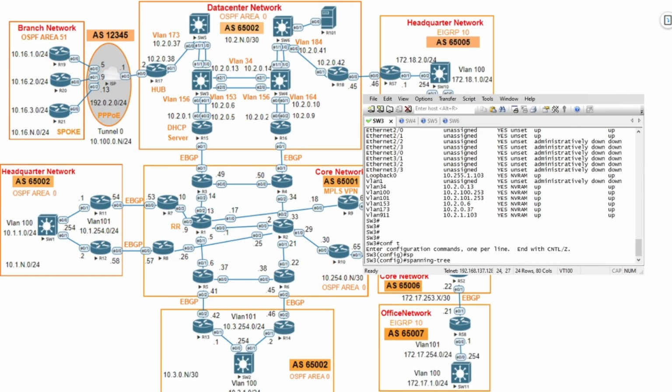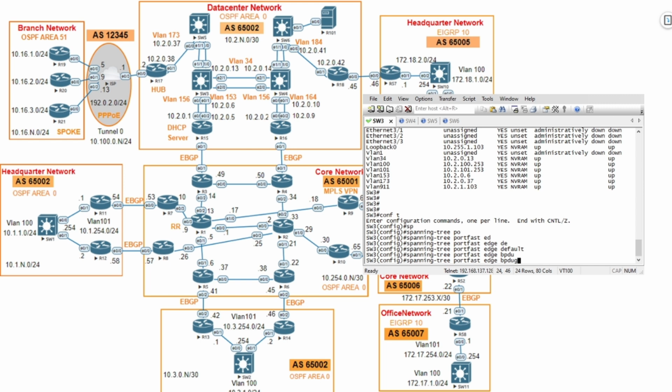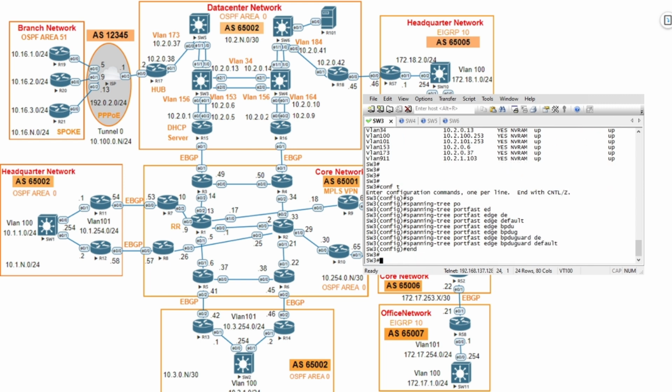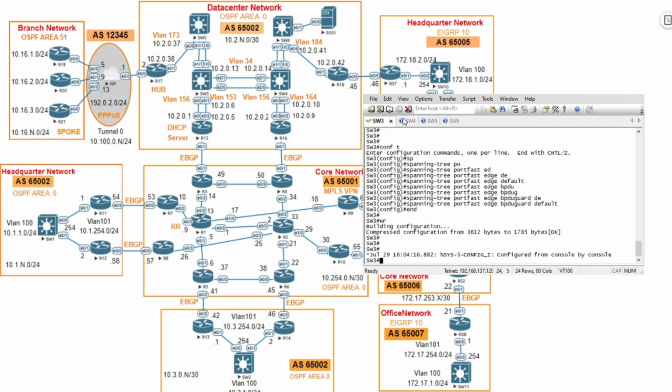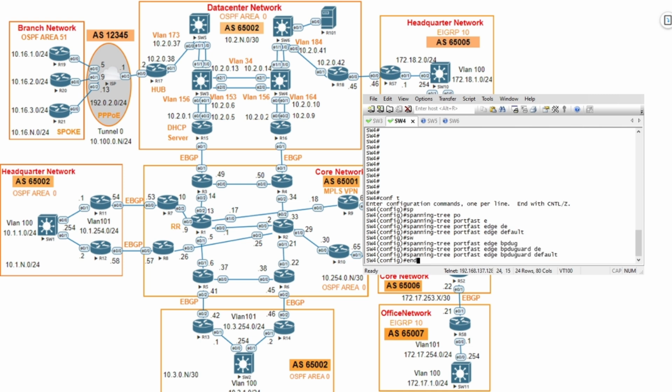On switch 3: spanning-tree portfast edge default, spanning-tree portfast edge bpduguard default. Same command on all the remaining 3 switches: spanning-tree portfast edge default, spanning-tree portfast edge bpduguard default.